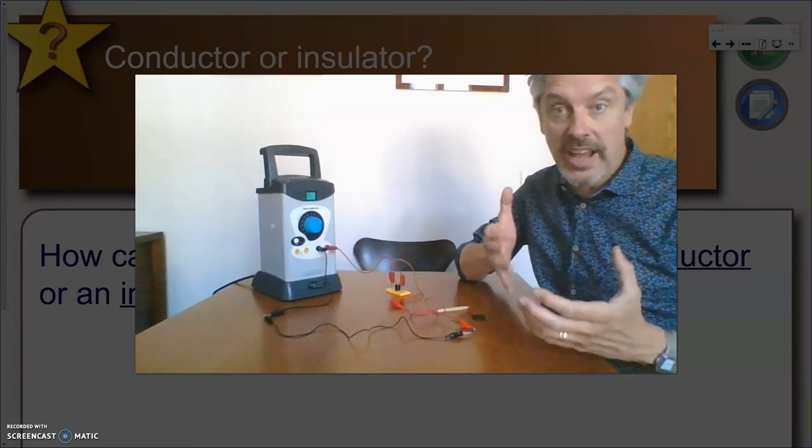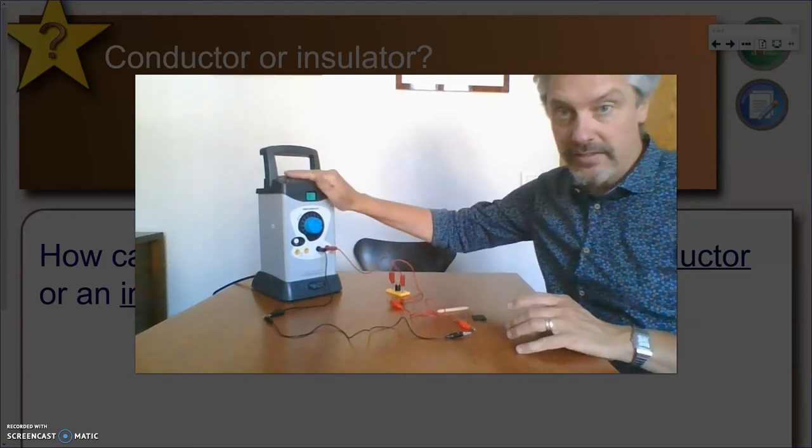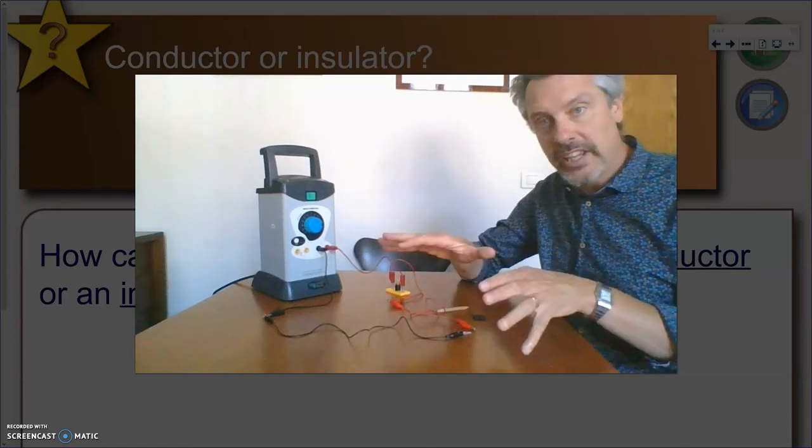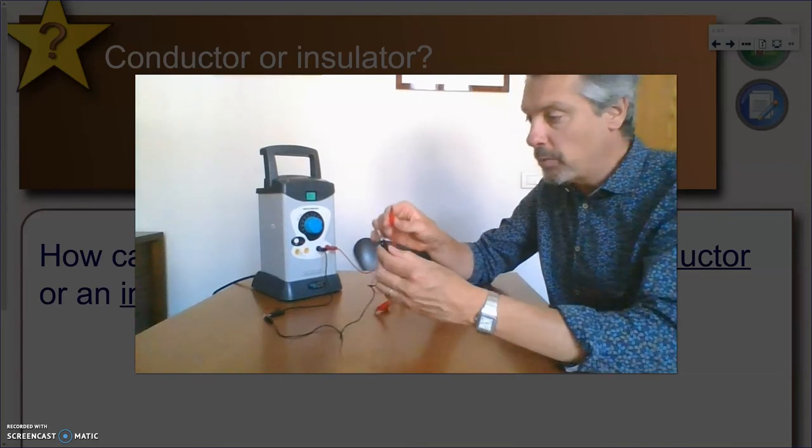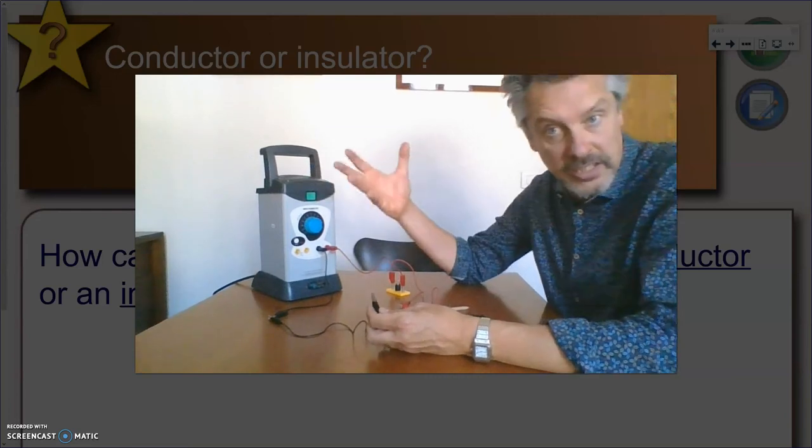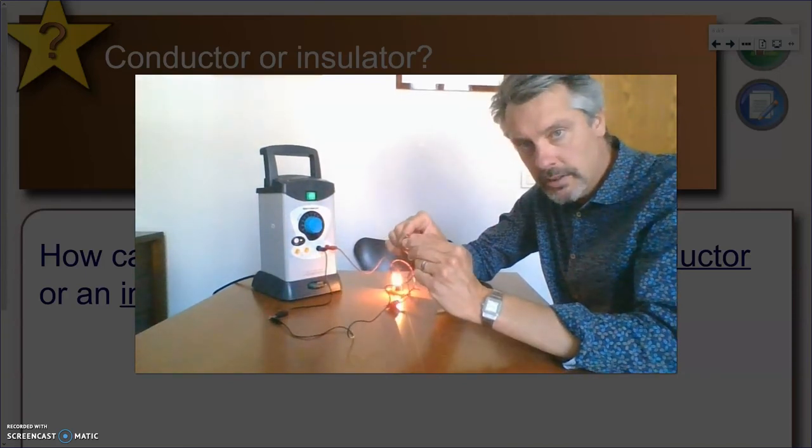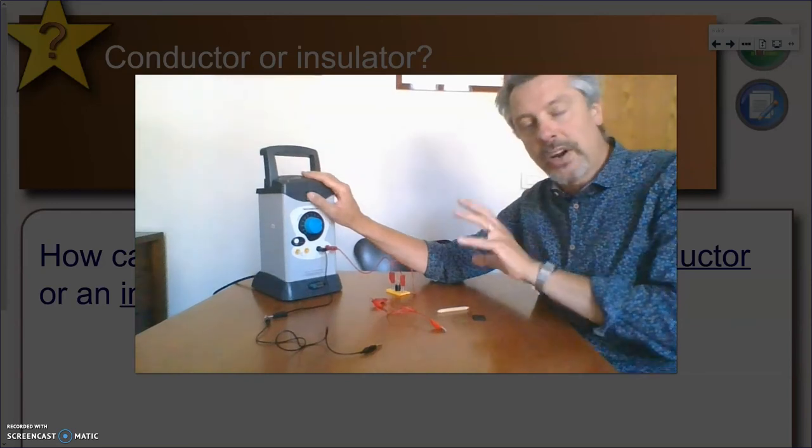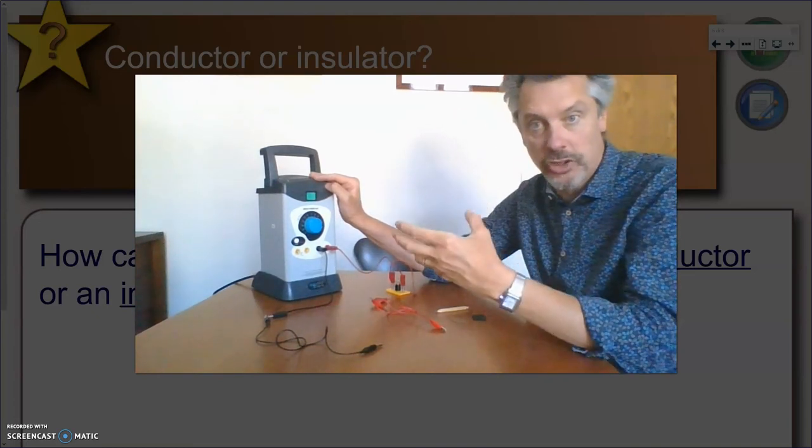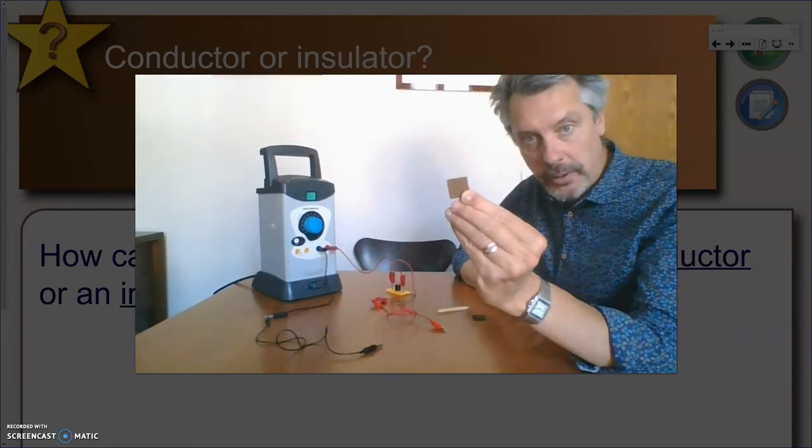Not surprisingly for testing for conductors and insulators I'm using a setup very similar to our previous circuit. So we have again our battery, we have our light bulb which will tell us if there is the passage of electricity. But as you can notice I've taken away the switch and I've replaced it with these two cables that are ending with crocodile clips. You have to be very careful not touching your fingers. Just to test if our setup is still working I'll turn on the battery and just let these two ends touch. Yes it's working. Now by the way it's very important every time you make a modification to your circuit you turn off your battery. This will prevent electric shocks, damage to the equipment, but most importantly damage to yourself.